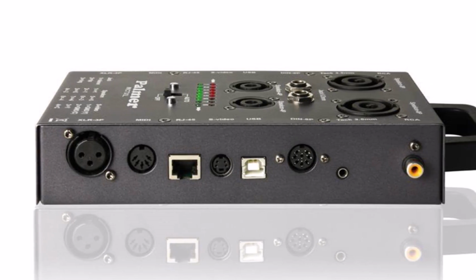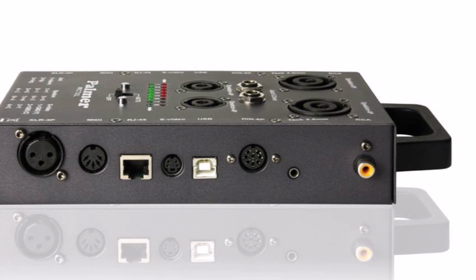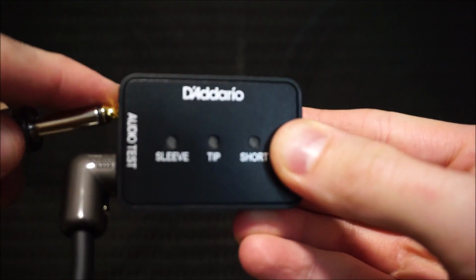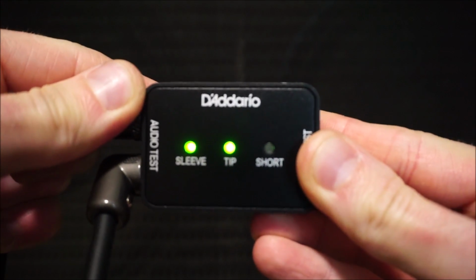Now, there are certainly cable testers out there that are far more resilient and offer you a hell of a lot more, not only connection standards, but data as well. Some of them have digital readouts and all that kind of stuff. But for the average Joe Schmo like me, if all you're doing is making a pedalboard, and especially with solderless stuff, this will save you precious minutes, perhaps even hours, depending on the complexity of your build, pulling your hair out, wondering what the hell is wrong.